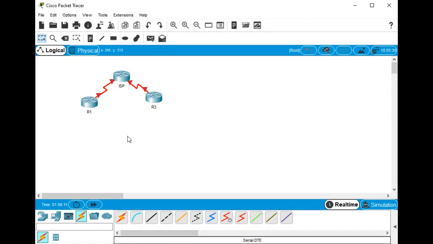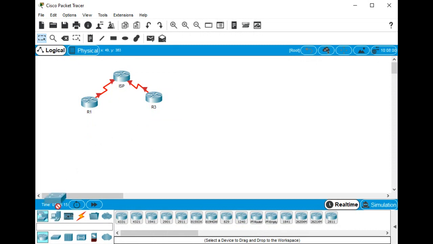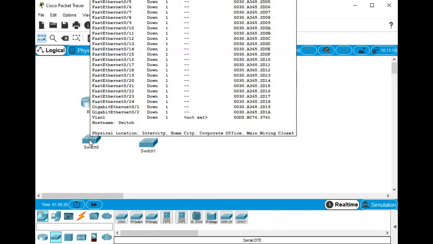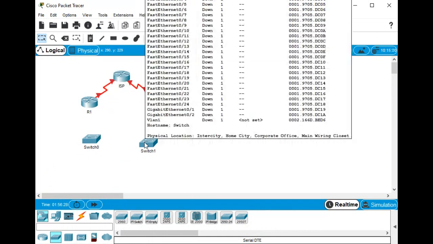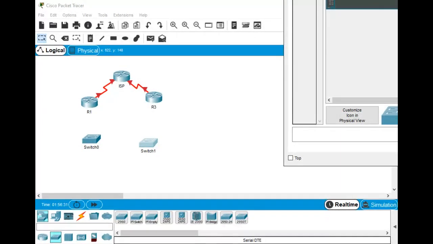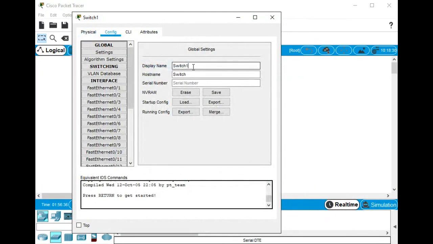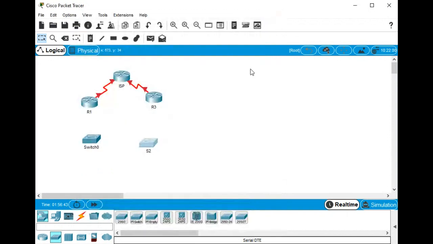Okay, good. Now we can do our normal Ethernet stuff we're already used to. So I'm going to go back and drag a couple of switches in the topology, S1 and S2. So S2, I'm going to make him S2 instead of the default name. S2. He'll punch in that CLI for me.